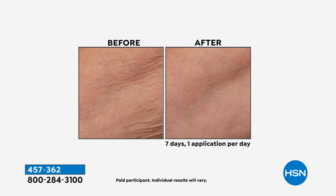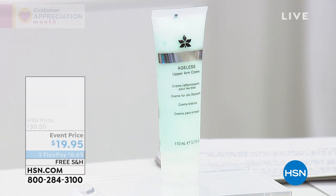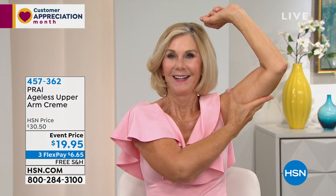If you'd like to order, again about 350 of those remaining, look at how it's going to make that skin look so much younger and firmer. That's a product I need — I don't like to show my upper arms, but with those results after one week, I'm in. We're going to show you on Miss Monda. I not only use it on the back of my arms, I go all the way up my whole arm because I'm 67. My skin's getting old, and this has improved so much that now it's summertime, I don't mind showing these arms off. Free shipping and handling, and we're offering this a little under $7 on a credit card.